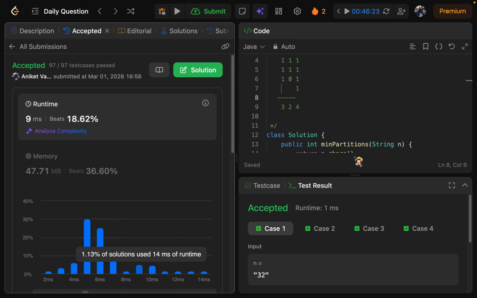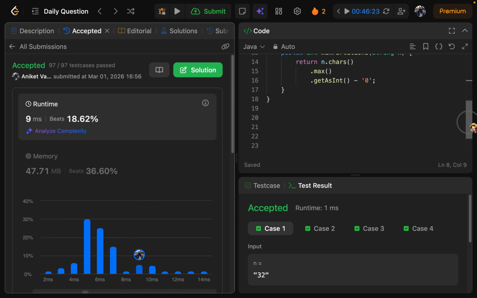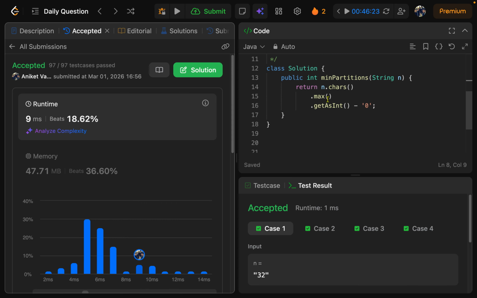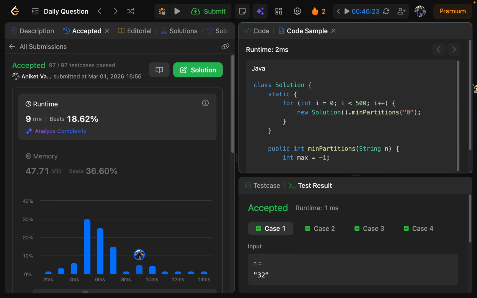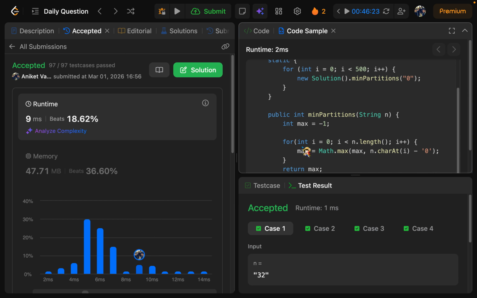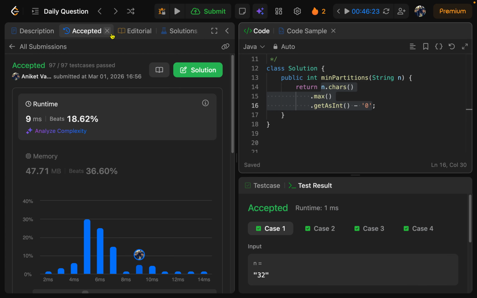Don't worry about time because we have used streams. That is the reason it's behind, but the entire operation cost us O of n time complexity. Even the optimal solution is also iterating through each of the length. So O of n is the best time complexity you can get over here. If you know better solutions, please let me know.